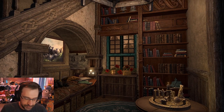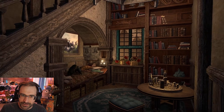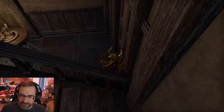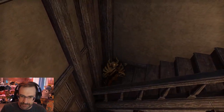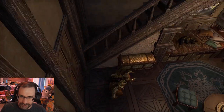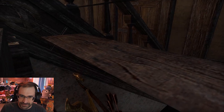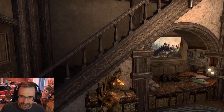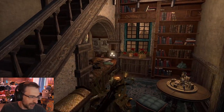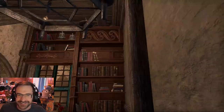Did this in an in-room? Yeah, this is just 30 items. Goes a little nook under the stairs. That's a great way of breaking it up. Wait, how did I just... What the? Huh. That's really interesting. It must be because it's so close to the door, right? Must be a bug because it's so close to the door. Interesting. I can't actually go up there. I want to go up there, though. I'll go look down.